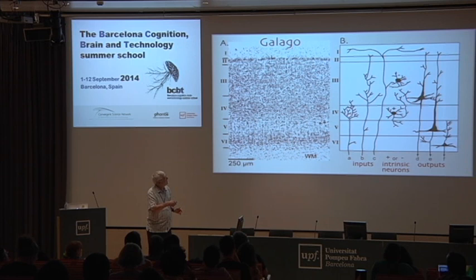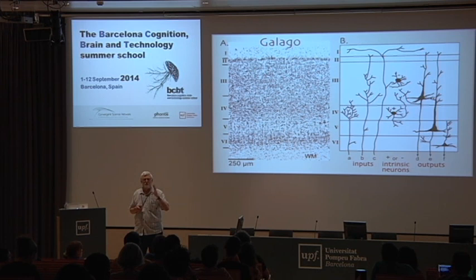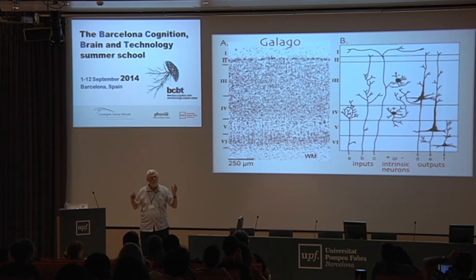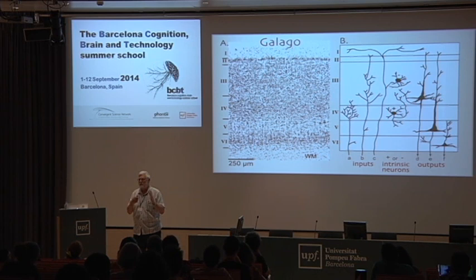And that input depends on the intrinsic neurons, but it also depends on connections that are lateral in here. And then you can send this information back to its source or back to another area of cortex. Here would be back to the source in this layer, and this layer would be subcortically. So you are dividing up the processed information and sending it to different locations for different tasks. This is much different than what we saw in a reptile dorsal cortex. And I would hold that this gives you computational abilities that were brand new and so powerful that mammals evolved to use this cortex in so many different ways.